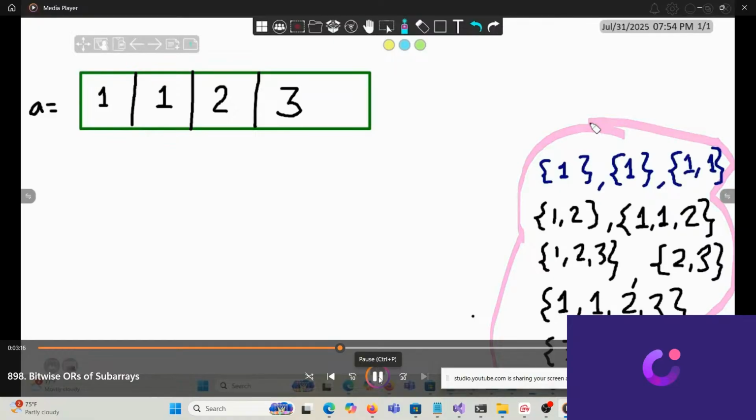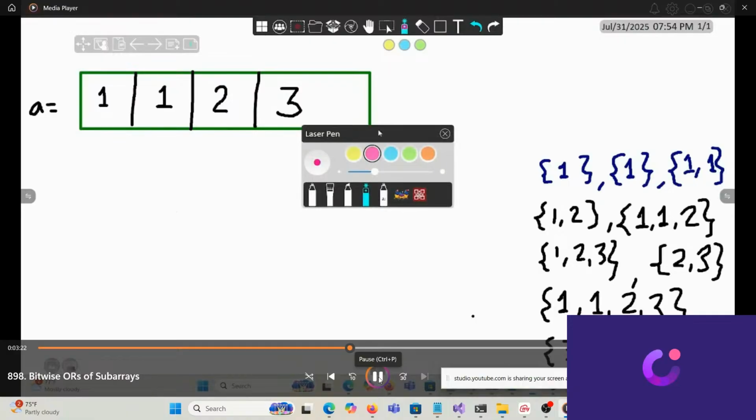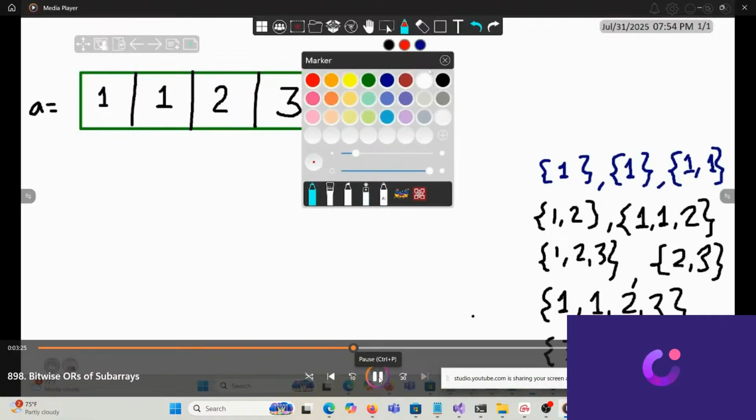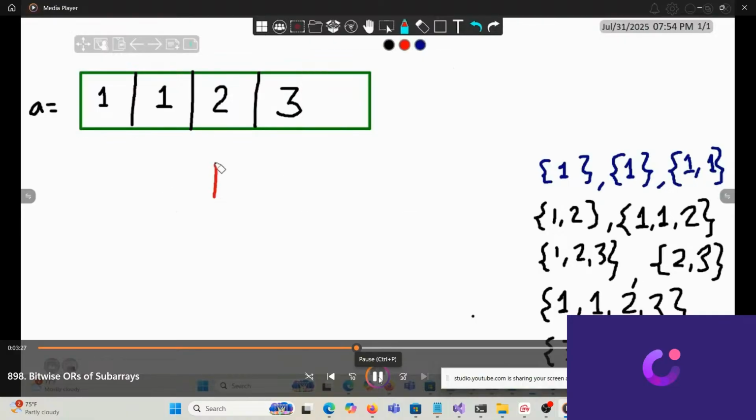So what we have to do in this approach is this. For example, at any ith index, suppose we are at this one. At any ith index, we will look to the left side, and check which subarrays are ending here. So we will keep a set, let's call it cur set.